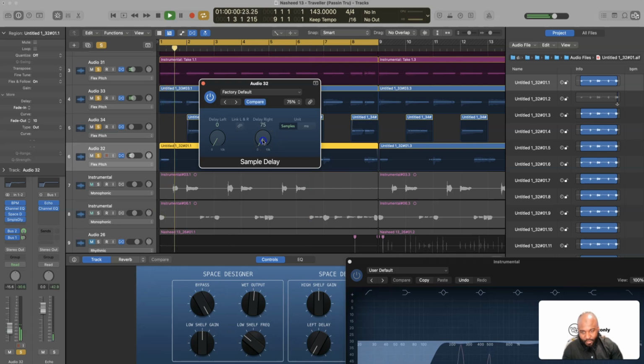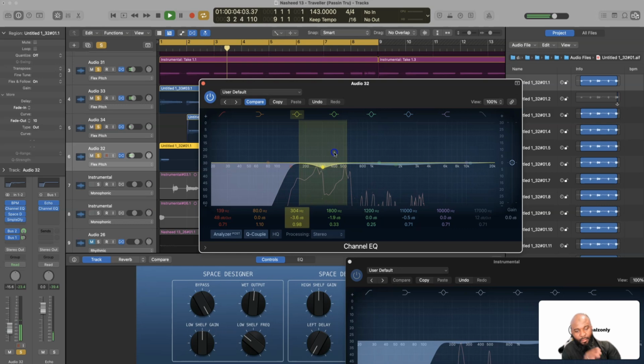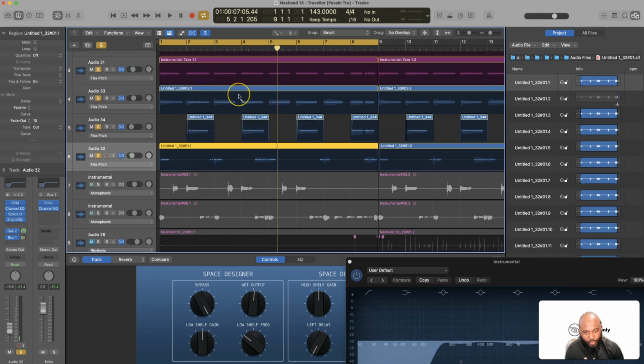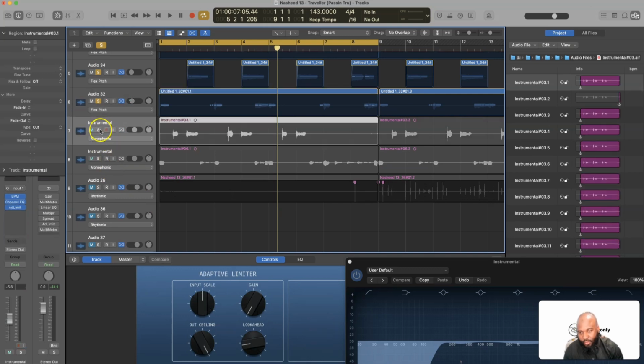Yeah, I like it. It's subtle, but because I've used it there, I may have to make it a little bit more subtle, because it makes it quite prominent depending on how you use it, because obviously it's giving the effect that there's two of them. So let's head on to the next one. We got two more left. Okay.